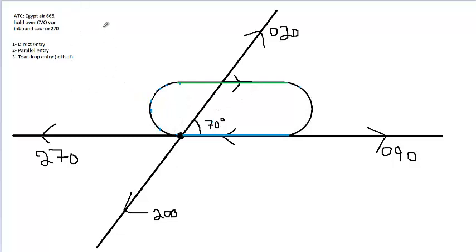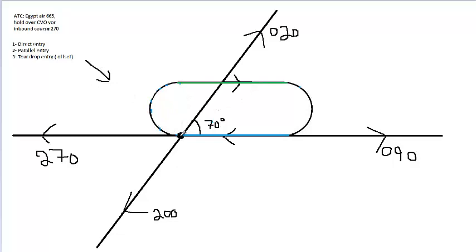Alright, so let's assume the aircraft is coming from this direction, and as you know, the hold is supposed to be a right turn, so we're actually coming from almost the opposite direction. So what you do in a parallel entry is you fly direct into the VOR, like we did in the previous entry, the direct entry. So you go straight ahead to the VOR station.